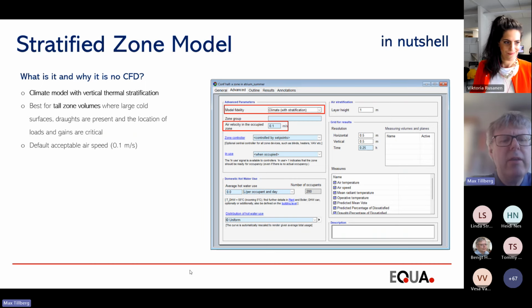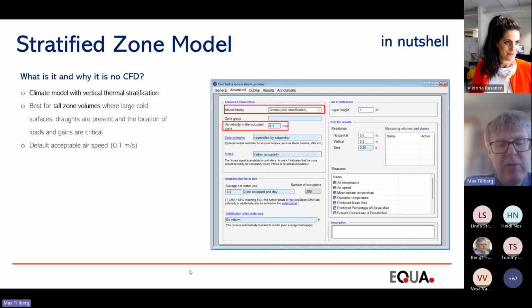For you that have worked with CFD, you get similar possibilities, but this is not CFD. And then you can ask yourself, why didn't we go with CFD? Yes, we did. We are developing a CFD plugin for EDIs, but the downside with CFD is that it's very slow.